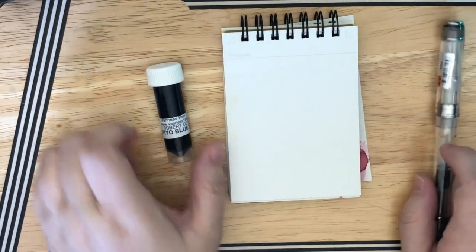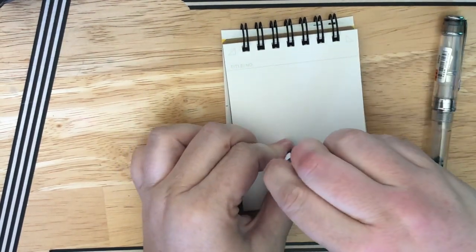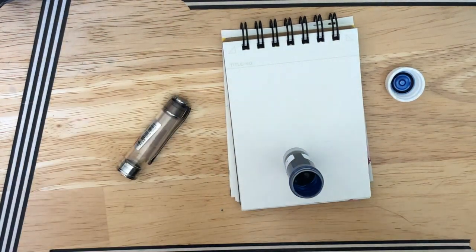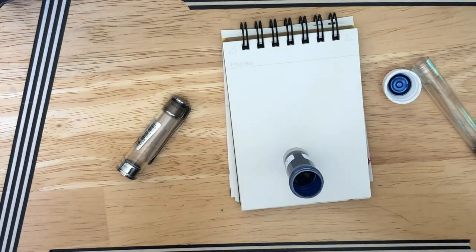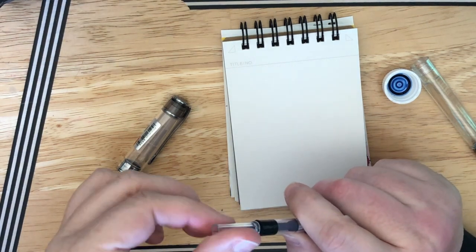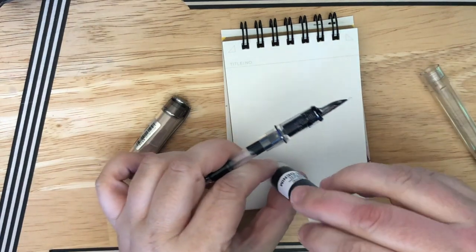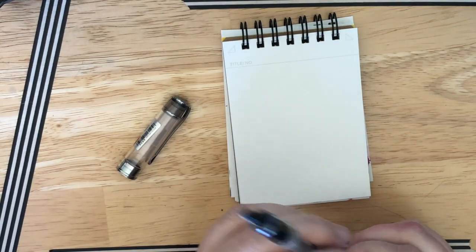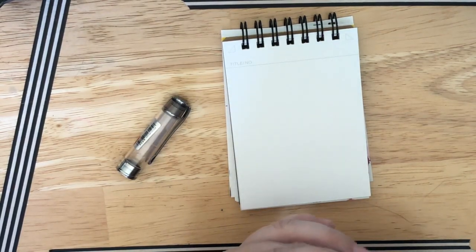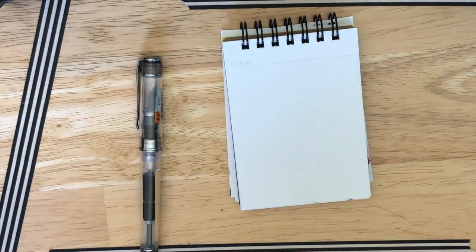So I'm going to fill my Creepy Nibs pen with blue ink, which cracks me up probably way more than anybody else. I'm going to go ahead and fill this up — I got this sample from Van Ness Pens, so you should go see them if you need a sample. This pen will actually come into play later because I'm going to use it for what I need to show everybody. I don't care if it's a full fill because I'm going to probably clean it out later — and by later, I mean like in May. So we're not using a pen friend ink, but we're using a pen friend pen. It's pen friend love all around here. And I have it on good authority that I am getting a package very soon, so we may have some more pen friend ink to throw in the box.